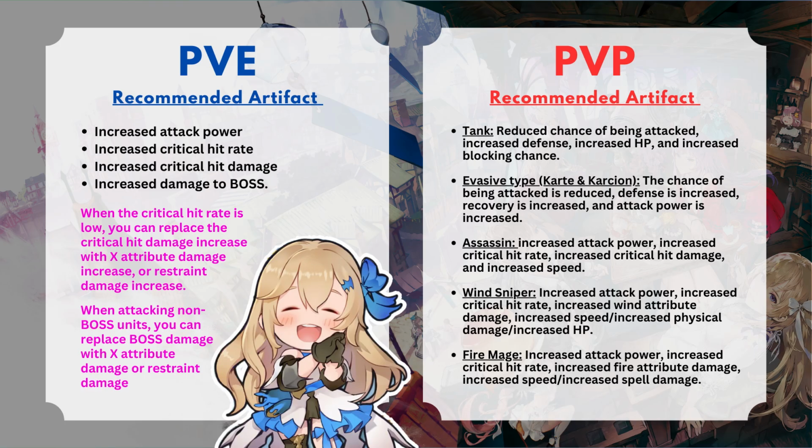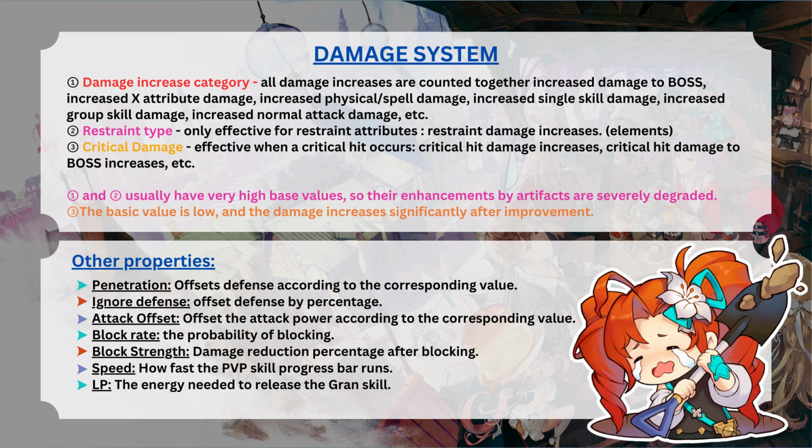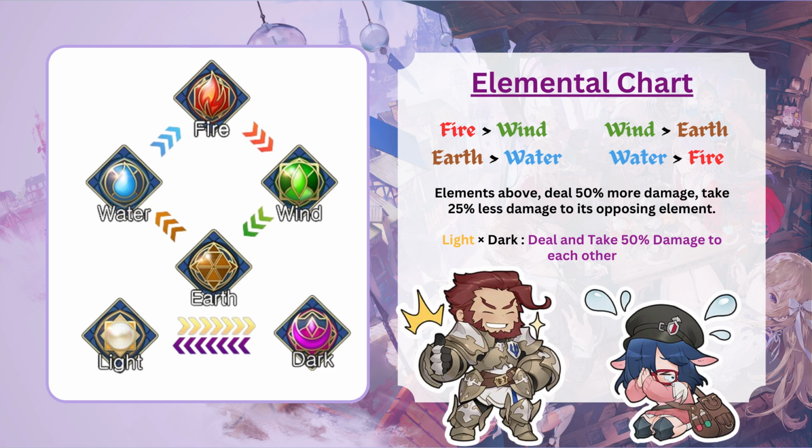For example, in PvP, artifacts that enhance max health and agility might prove more advantageous than those that focus exclusively on damage. In the end, your decisions will depend on your build and the specific content you want to challenge. Additionally, there are elemental attributes that function like rock, paper, scissors, as you can see on the elemental chart, where light and dark deal and receive 50% more damage from each other.